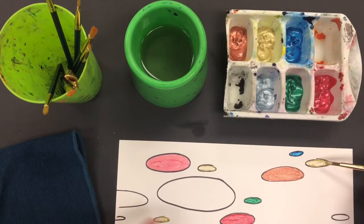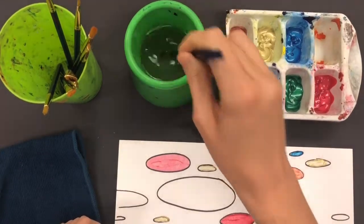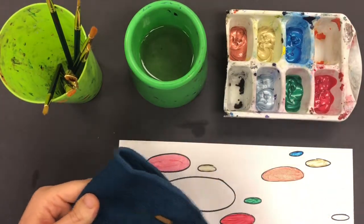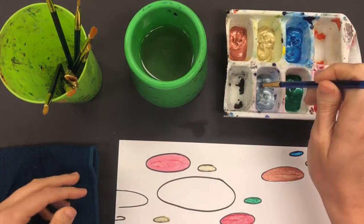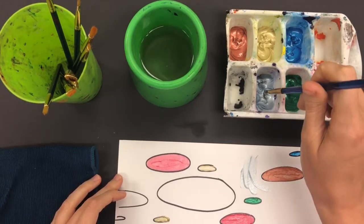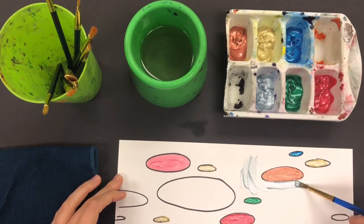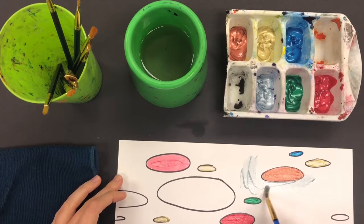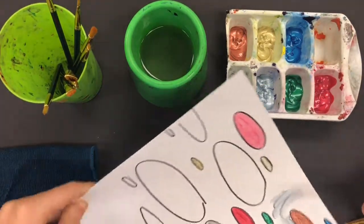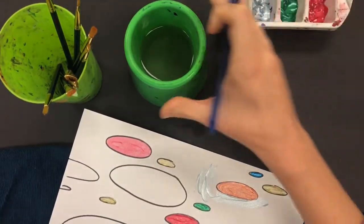When I feel like I'm ready to start painting the background, I can wash my brush, scrape my brush, dry my brush, and then I can get paint and I can start painting the background. I want to make sure that I don't mix wet paint into wet paint. So I'm going to take my time and very carefully paint around my shape. And I can do that by turning my paper. Let me move some stuff so I have room.